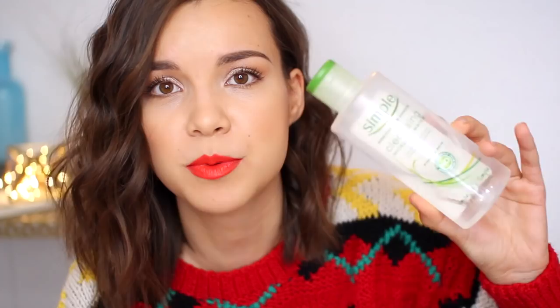I have been using and loving the Simple Cleansing Micellar Water. This one is almost gone. Europe and other places in the world, it's easier to find cleansing waters in the drugstore, but we in America are a little bit behind. This one you can just get at the drugstore, at Target. They are literally everywhere. Doesn't cost a ton of money. I love how hydrating this is, but it's also cleansing, so your skin doesn't feel dry afterwards, and you don't have to rinse it off.